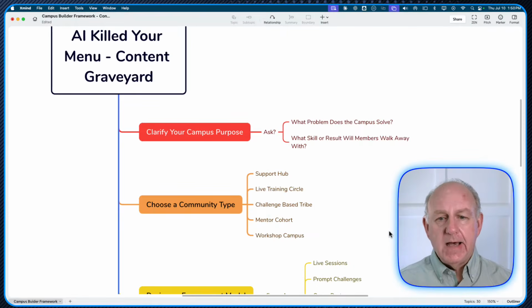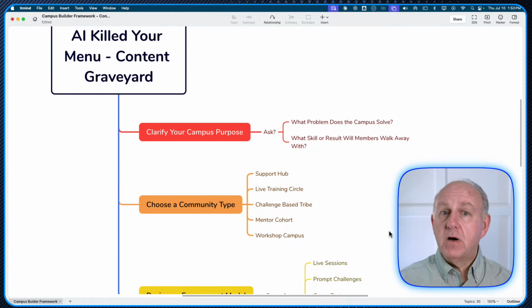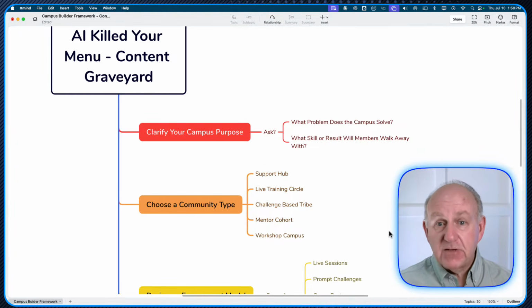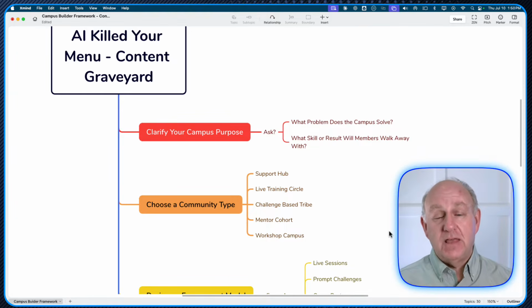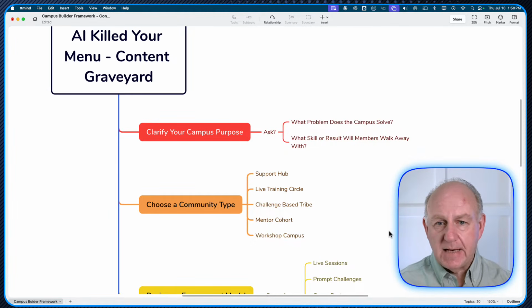So I put together this kind of little checklist for you. And again, I'll make sure that these are all available for you. Whenever I do these sessions, I always put together a mind map to keep my stuff together. But this is the framework for creating your navigation menus for your education business in the age of AI and too much content. The last thing that I want you to do, or I think you would want to do, is create a content graveyard where you've got all this great content, but you can't get menus that get people directed to it.